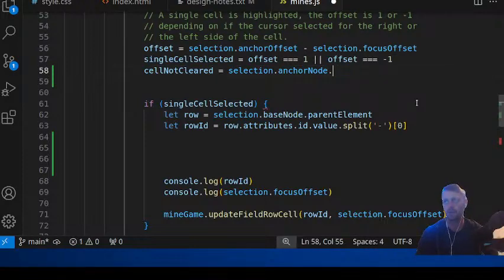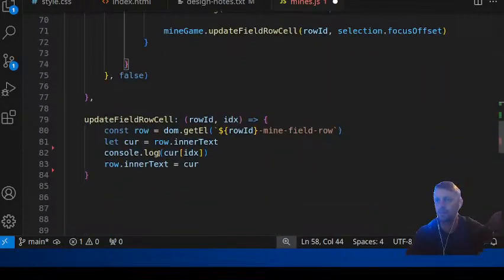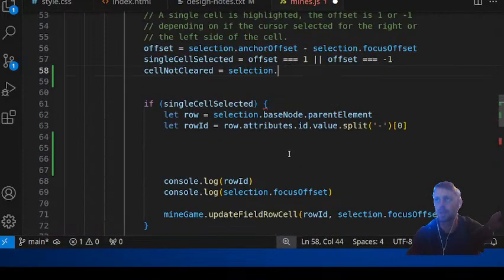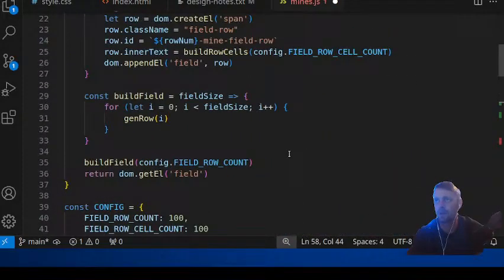No, not whole text. Down here I said current and the index of it. The current is the whole text with the index. Okay, yeah. All right.